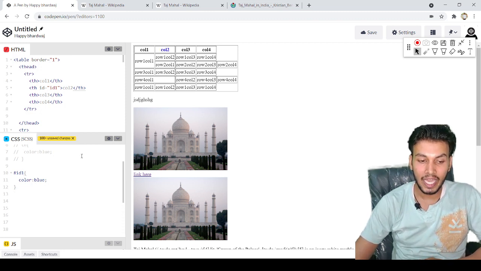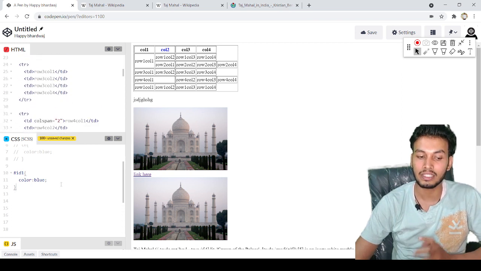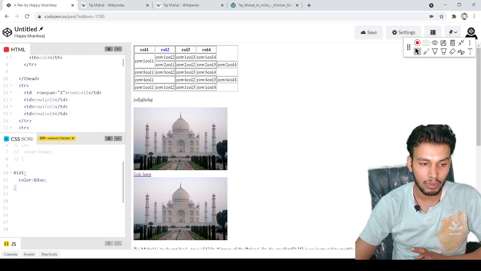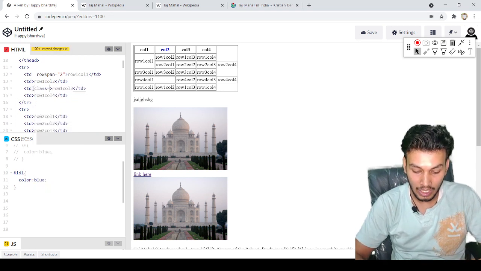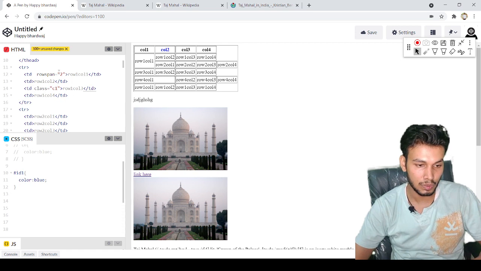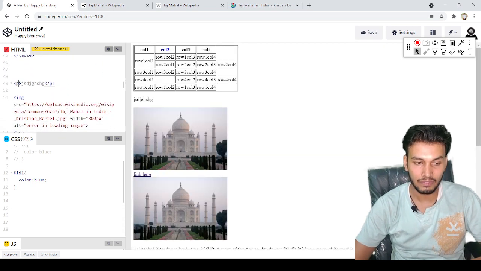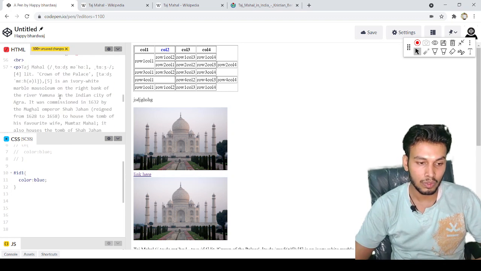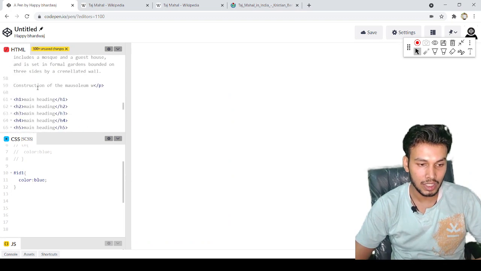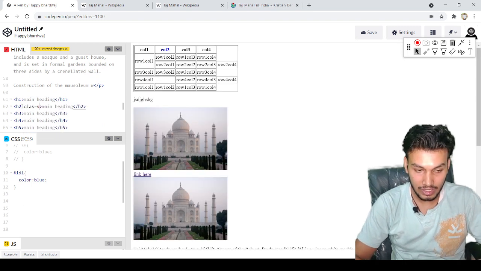Now let's say we have some set of elements on which I want to apply this blue color. Let's say I want to apply it to this table row, so let me provide it a class. Let's say I provided a class c1. Similarly, I want to apply this blue color to this paragraph, so I'll provide a class c1 to this one as well. Then I want to provide this blue color to this h2 heading, so I'll provide the class c1 to this one as well.